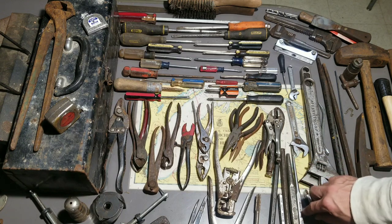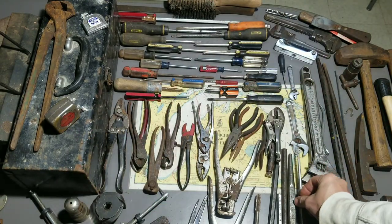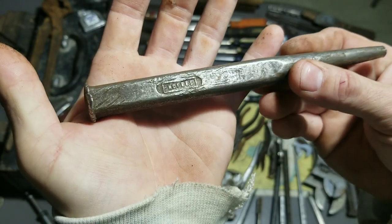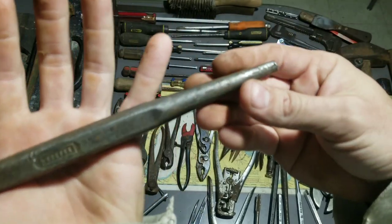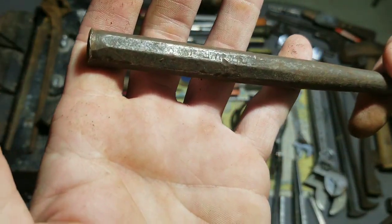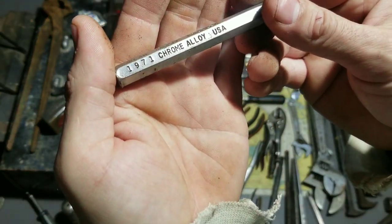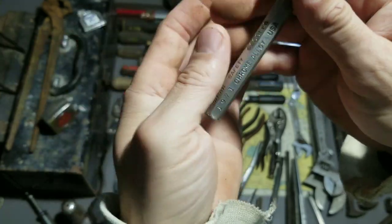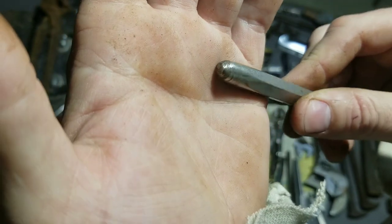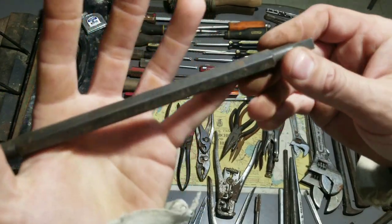I got a couple punches that do have identification. There's a nice old really long Vel-Check eighth-inch in somewhat decent shape. This one's probably my favorite — it's an Enders, not in the greatest shape but I like the squared-off shank, it's a nice-looking punch. This one is in pretty rough shape but it says Cornwell on there. This one doesn't have a maker's name but it says 1971, chrome alloy USA, wear safety goggles. Looks like it was once an eighth-inch punch and somebody broke and rounded it off.